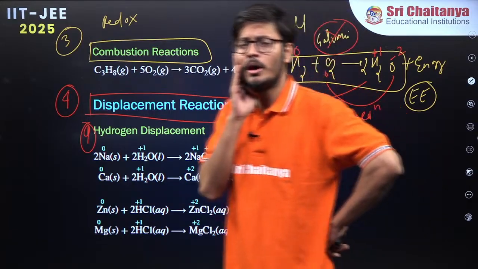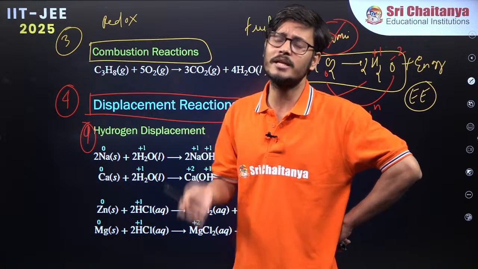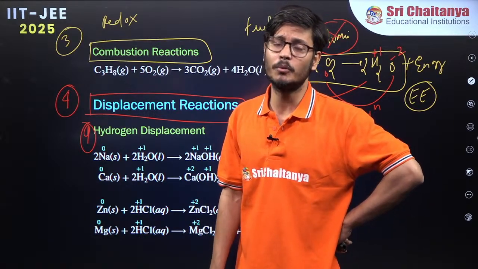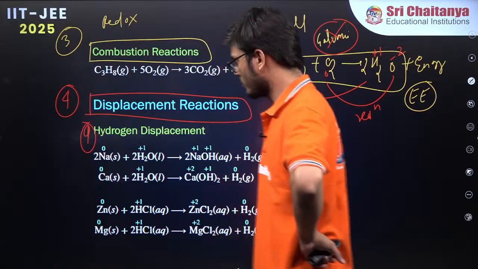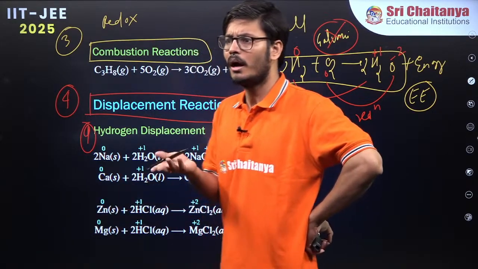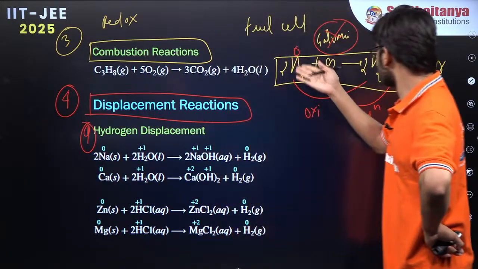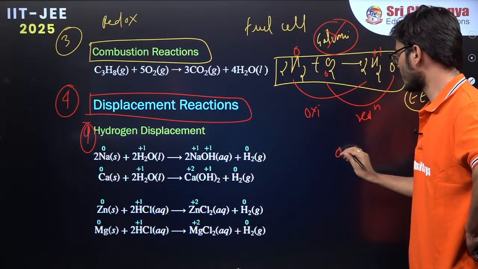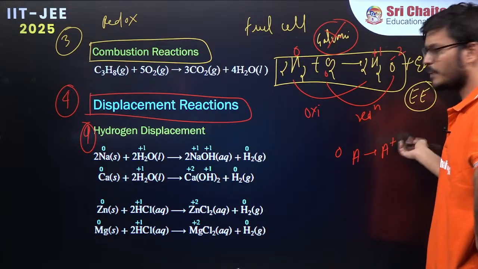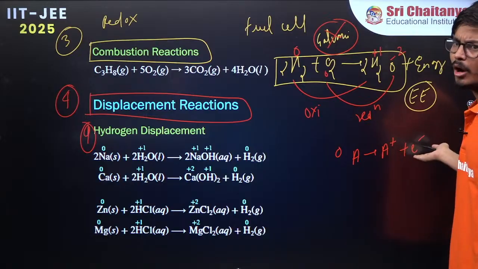Now you all know, for the displacement reaction, there is something called the activity series which is involved, isn't it? So how can we tell that it has been reduced or gained in a reaction? Half cell reaction, beta ji. Hydrogen is 0, 0 to +1. 0 to +1 means what? If an atom is becoming A to A plus, that means it has lost 1 electron. So the positive charge metal has been lost.